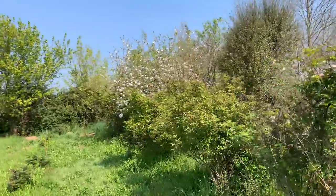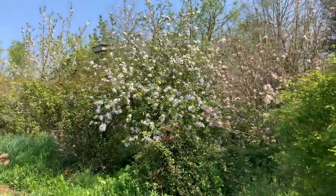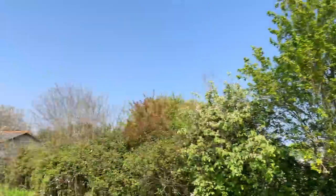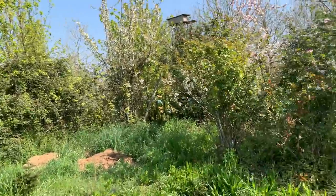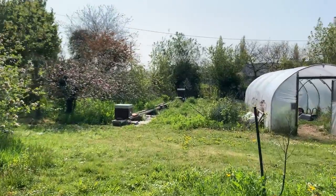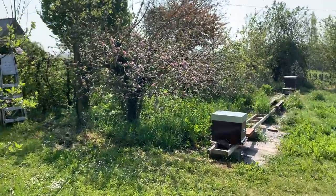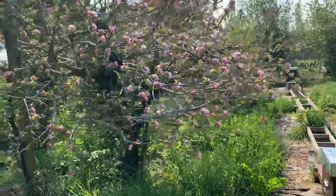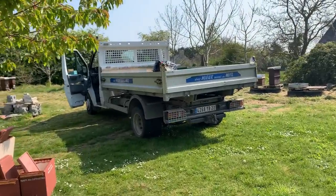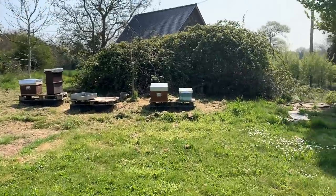The apple trees are in full bloom now — the apple blossom is absolutely delightful and the bees are going nuts on it. There are some domestic cherries in that corner too. Having all these different things flowering is a great marker for what's going on. The oilseed rape is holding up well because we're not getting hot daytime temperatures — it's holding well, and it'll be a little bit cooler in about three days, so fingers crossed.